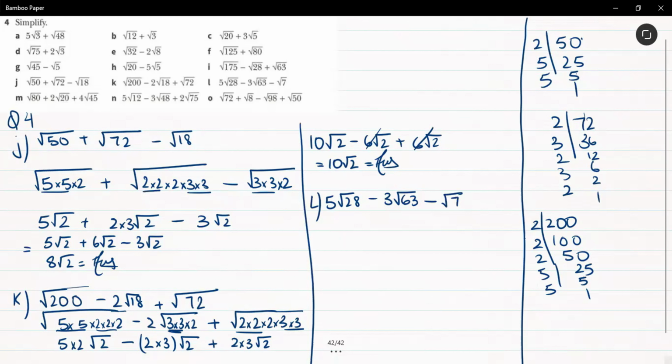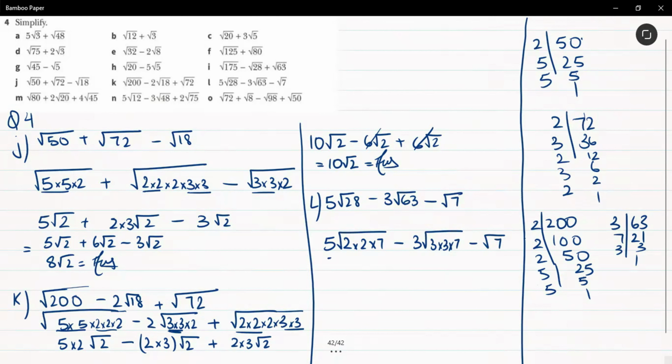So what is 28 equal to? I know for a fact that under root 28, we have solved this previously. So 2 multiplied by 2 multiplied by 7 is equal to under root 28, minus 3 under root, what is 63 equal to? I do not remember the value. 3 6s are 18, 3 7s are 21, 3 1s are 3. So it's actually equal to 3 multiplied by 3 multiplied by 7, and minus under root 7.